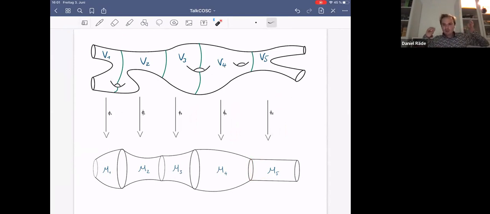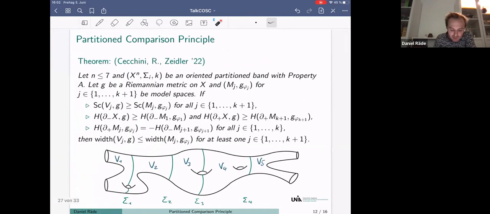And then you use all of these epsilons that you had to get strict barrier conditions on the left-hand side and on the right-hand side, and smooth out the crease in your potential at all of these points where it's not smooth, right? So you use all of these epsilons, and then you use the same mu bubble procedure, okay? You have a potential, you have strict barrier, you find the mu bubble which separates, it will have PSC, can't happen as property A. All right, so this is this partitioned comparison principle.